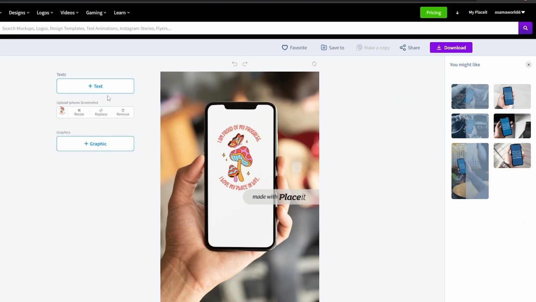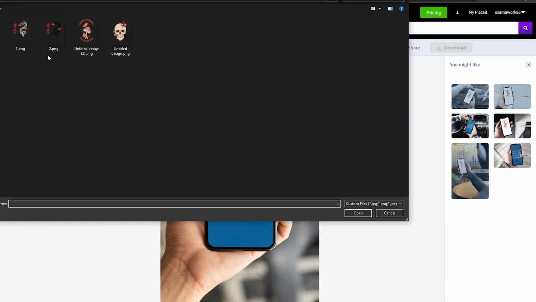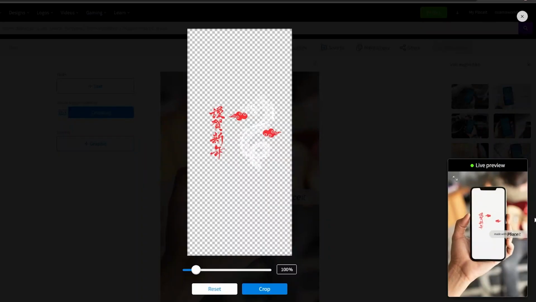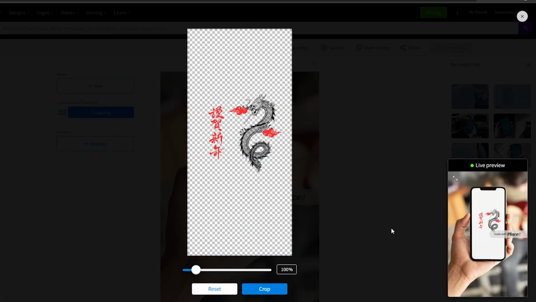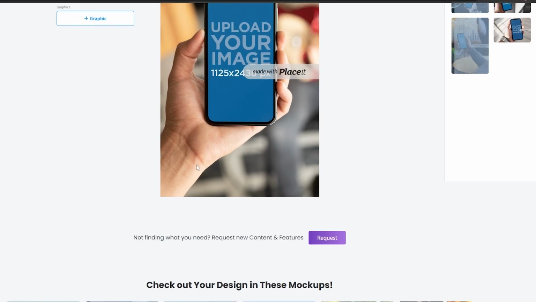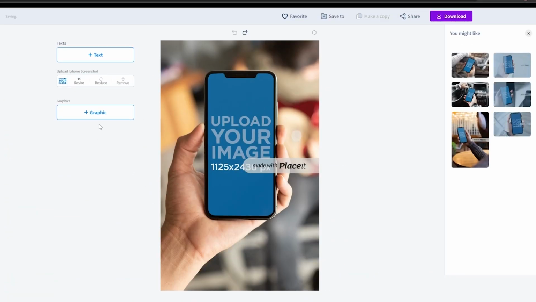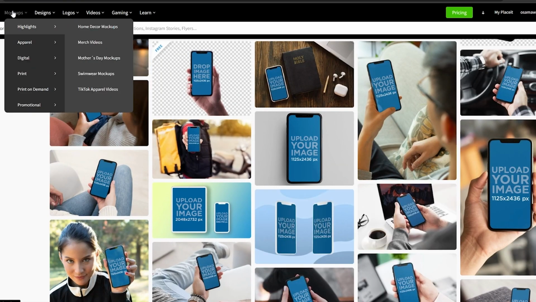So as you can see, it looks really cool. We can even resize it, but we can remove it as well. For now, let's go ahead and upload our design as well. Let's go ahead and upload this design. It's not good. Okay, let's choose the other design that we can actually see, like the black one, like so over here. So we can choose this design as well. And as you can see, it looks pretty cool. But of course, if it's a website image or an application, I think that would look much better on a design for an iPhone. There's also TikTok apparel as well.